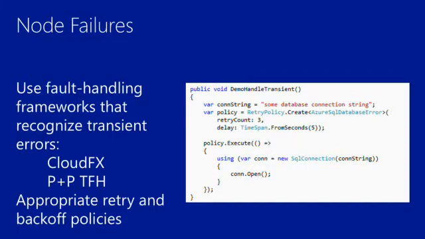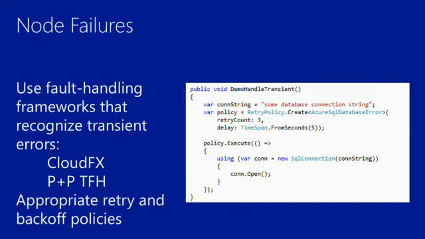So we have a number of libraries, including the patterns and practices transient fault handler. Anyone use it? There's also one my team wrote called CloudFX that does a lot of service bus stuff, but it also handles transient issues in SQL. It basically says, listen, that's an external service. It can have hiccups. It can go down. So I'm going to create a policy in place that says, if you get one of these transient errors, I'm too busy, I'm not available, I'm moving your connection, I would like you to go back and try that again. And I'll just do it once.